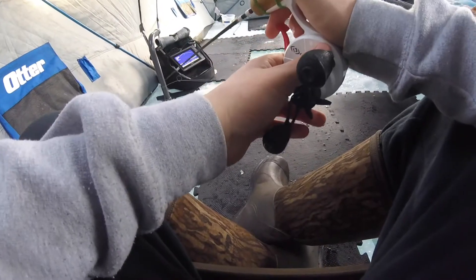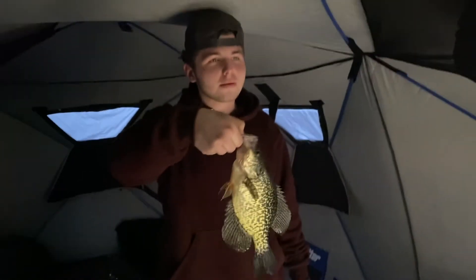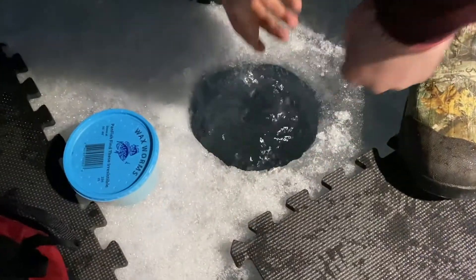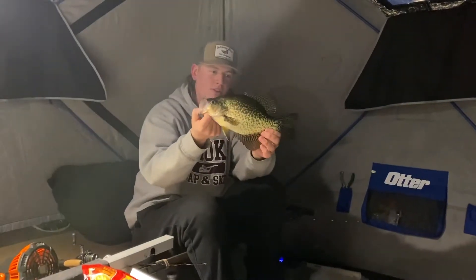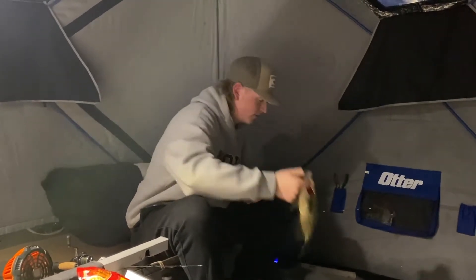Here's the clips of what I got. Most everything's set up in here, we're not putting in the third cot quite yet — we're just going to start fishing. The Panoptix is hooked up and hopefully we can catch some fish. Fish on the outskirts, so it looks like they might come in. Bryce's fish, about a 12 and a half right here. Got this about 13 inch — jigging — I'm going to throw her back. My bobber is starting to move down so fish are starting to really turn on.